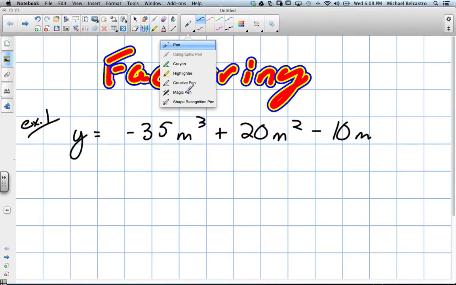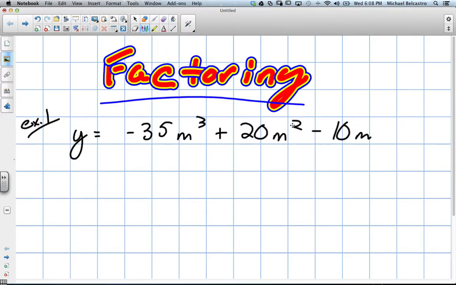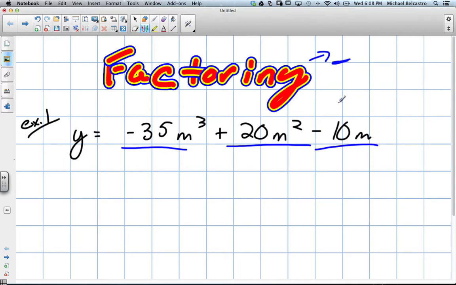Okay, so we're just going to go into straight factoring, and we're going to go over common factoring and then factoring of trinomials. The first thing we should always do is look for common factoring first. Common factoring is where we look through the terms, and in this case there are three terms. If there are three terms, that means this is a trinomial. We look for a value that comes out of them.